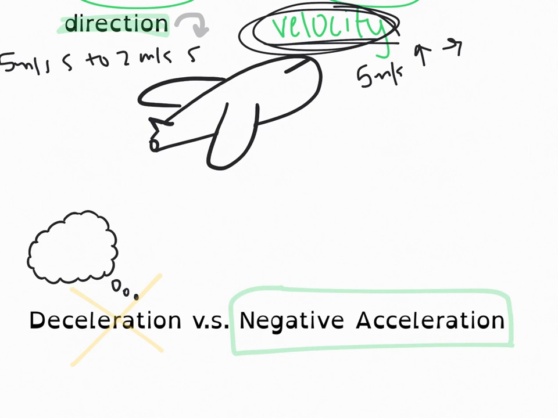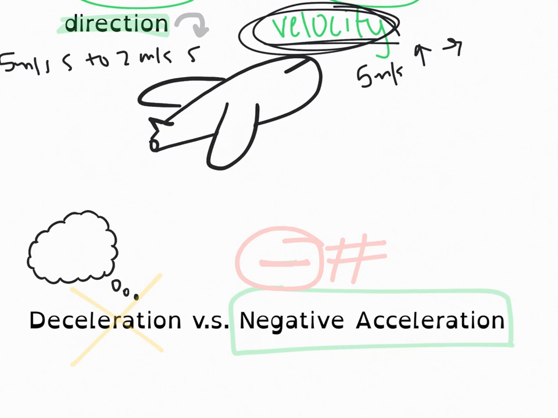The reason I'm having you do this is that both technically get your point across, but when we're talking about negative acceleration, that is telling us right from the get-go that there is going to be a negative by our number. This is one way that I found to help you understand that negative acceleration means I have to have a negative in front of whatever my acceleration is, which tells me right from the get-go that I am going slower than when I started.